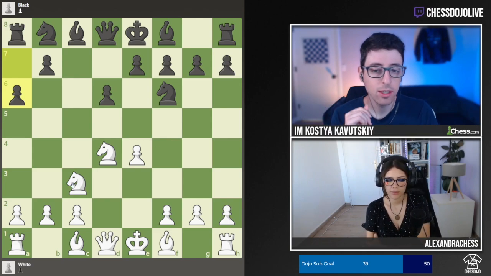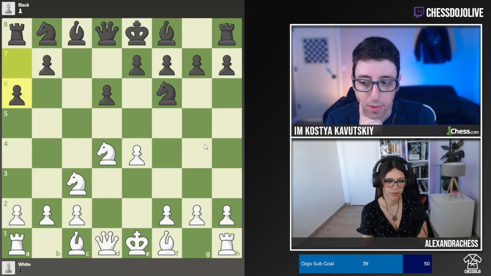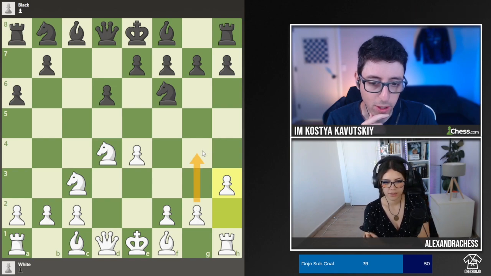So yeah, there's lots of different lines you can play here. One line that I've always liked is this move h3, where the idea is to just try to play g4 anyway.